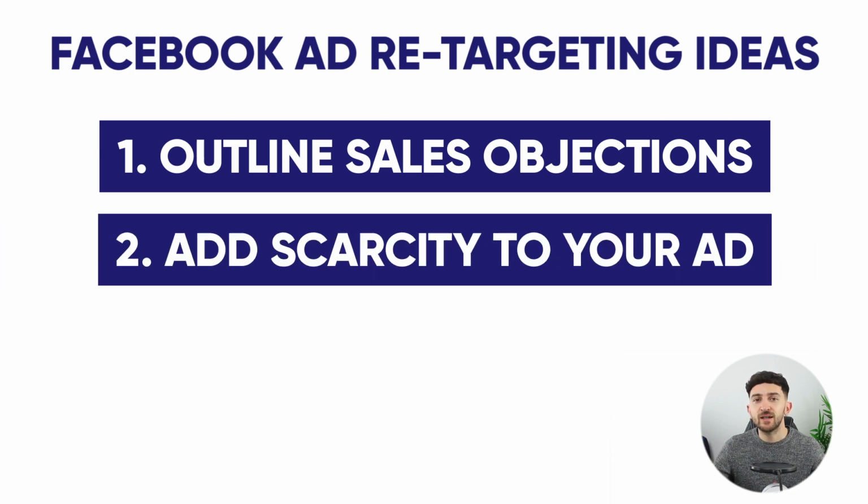Another great idea for your retargeting ad is to add scarcity and fear of missing out to your products. So you could set up a deal, or you could say "while stocks last" or "limited amount available." Things like this just add scarcity to the product, and then potential customers that came over to your website and didn't finally make the purchase, now they've got that little bit more urgency to make the purchase because of the fear of missing out.